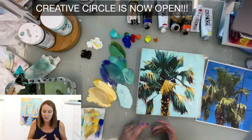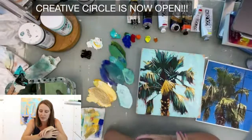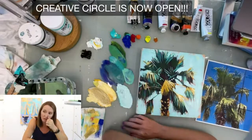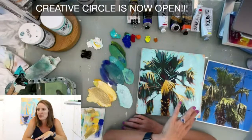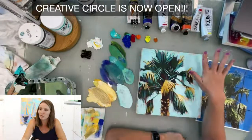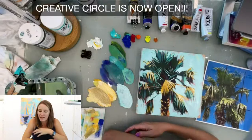And then, you know what? As for showing y'all the general idea of how a slightly more advanced painter would work through a painting, this is pretty much how you can get in there and start playing with color. Take your darks and push them to one side. Take your lights, push them to the other side with color, and see where it goes. Experiment.